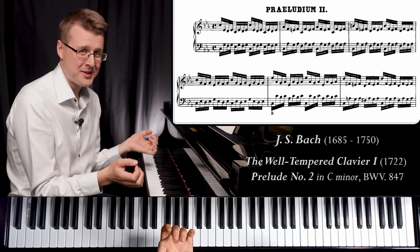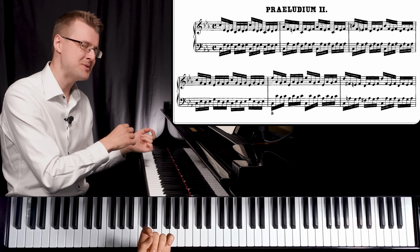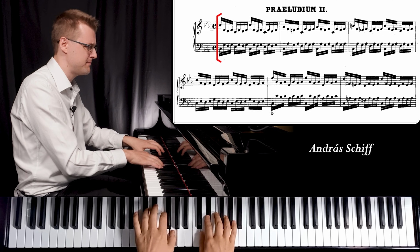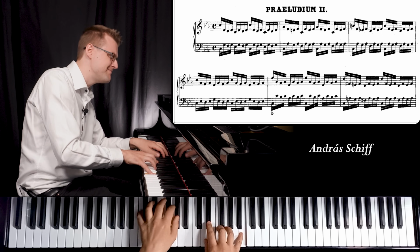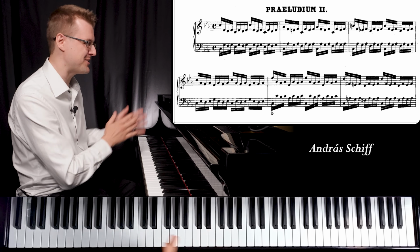For example, you can take stock of the friction and the anguish in the figuration and the chromatic neighbor notes and play it something like Andras Schiff plays it, something like this. He plays it with much more poise than I, but still somewhat in that direction.